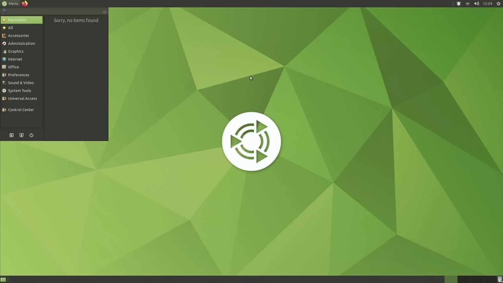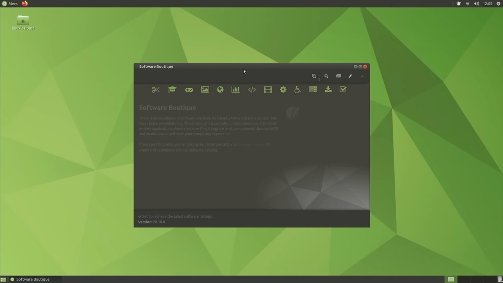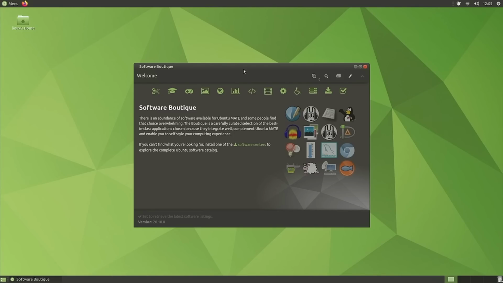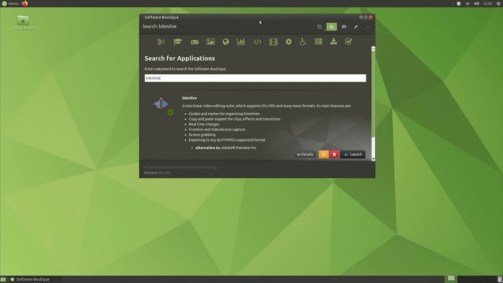The first thing we're going to do is fire up Ubuntu MATE's software boutique, which has really good presentation. I like that you can queue up multiple apps at once and then install them in a batch. That's very, very handy. But for now, we're going to install Kdenlive. There is an ARM version for this. And in my quick research before this video, I really didn't find very many native ARM video editing apps. Kdenlive is pretty well established. There's good development progress behind it, and some of the recent updates really add a lot of polish and a lot more usability to it. So we're going to go ahead and try this out.